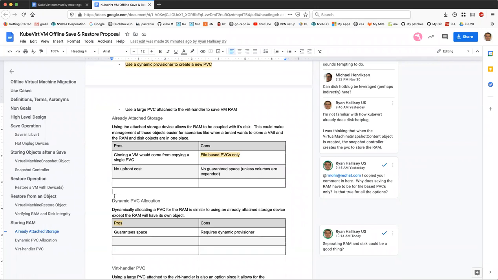So that would mean that the PVC is just kind of a dumping ground. And then we eventually copy, or we could snapshot that actually. Right, that was kind of my thought process. That's the same thing as a disk PVC that's attached to that virtual machine instance.